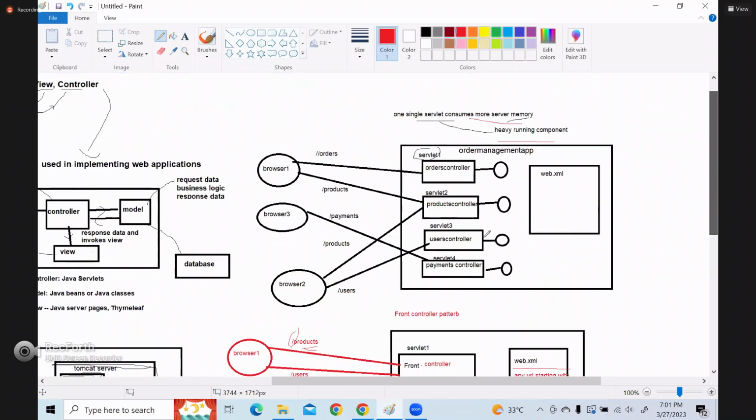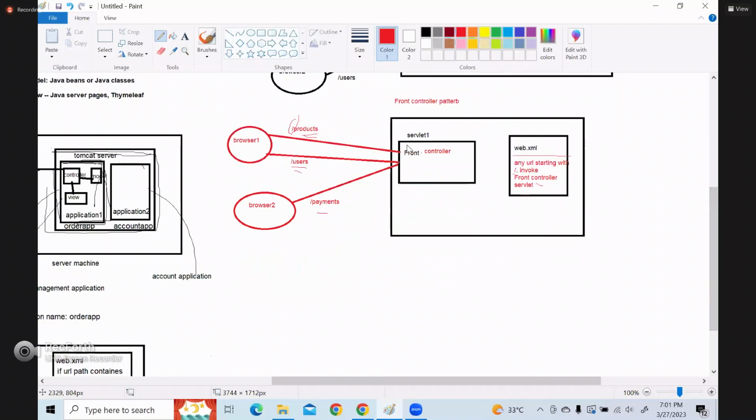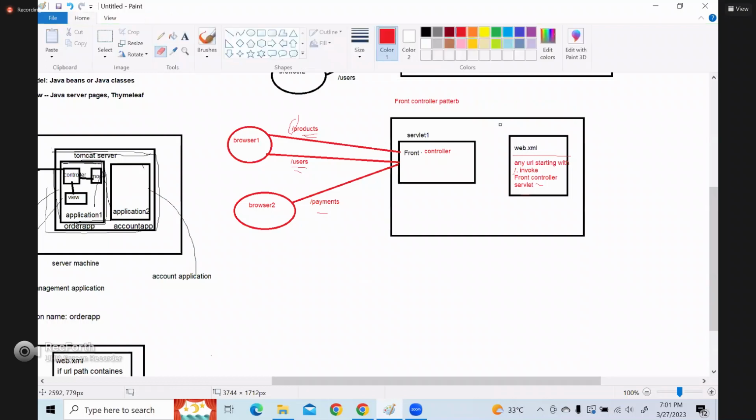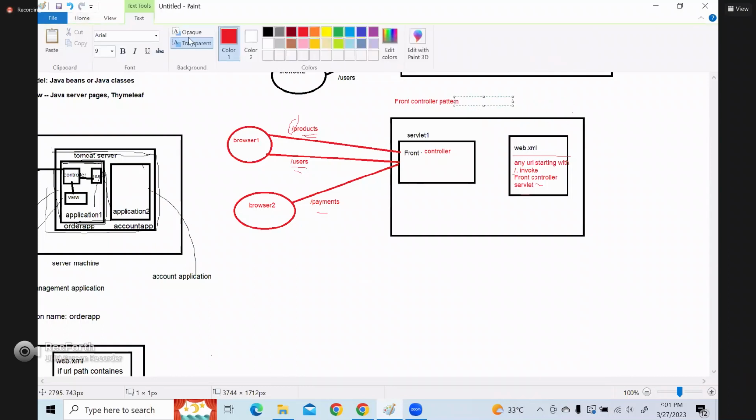Now with a single servlet, I make this a lightweight application, because with more servlets, more memory is consumed on the server wherever it is running.